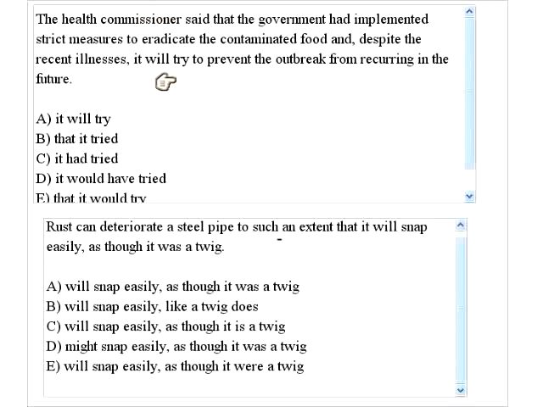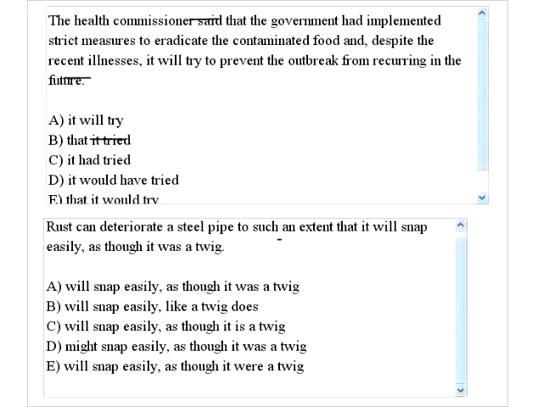And so I can't do that here, because the other favorite answer for most people here is clearly A. It will try. The commissioner said that the government will try to prevent the outbreak from recurring. But the issue is that he said it in the past, and I don't want to just jump to the future. It's too big a jump without those helper words, tomorrow, yesterday, whatever. What's much better is the conditional. The conditional is not strictly tensed, right? It doesn't really have a tense. I would try, right? That could be like, he would try if he could. It's just conditional tense. That's what it is.